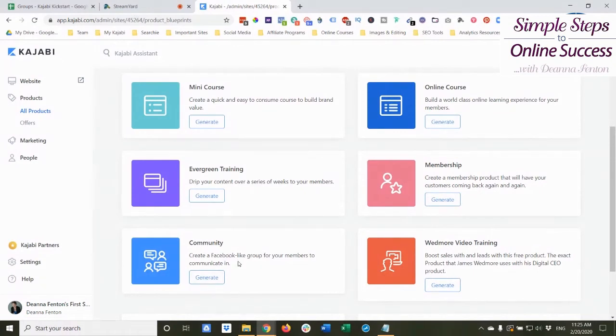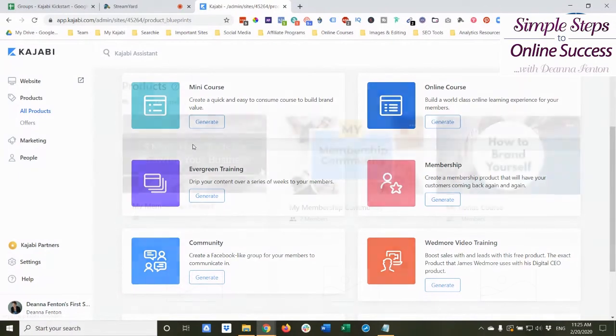Whether you choose to offer that for free or you offer that as a paid product, you can create that kind of forum style layout for your students or members.